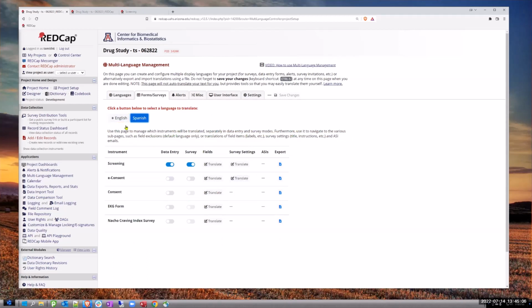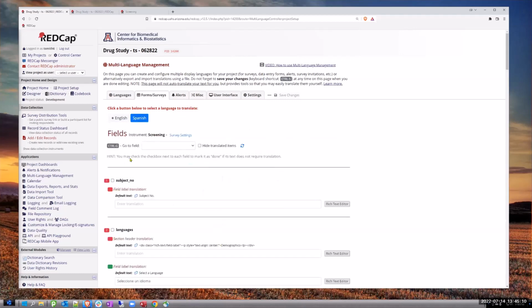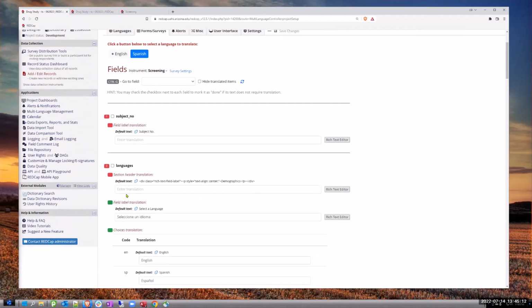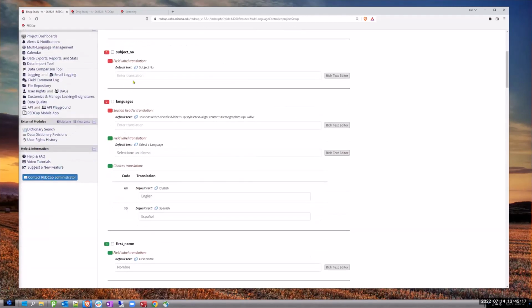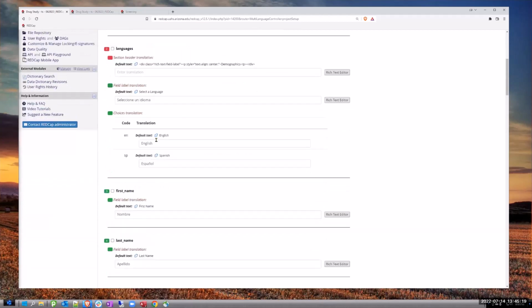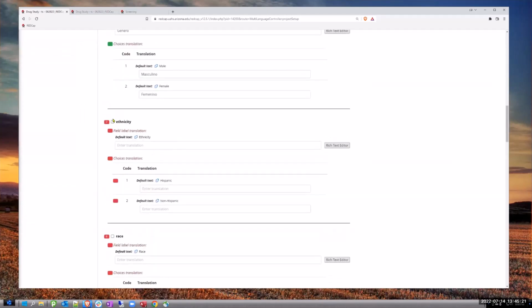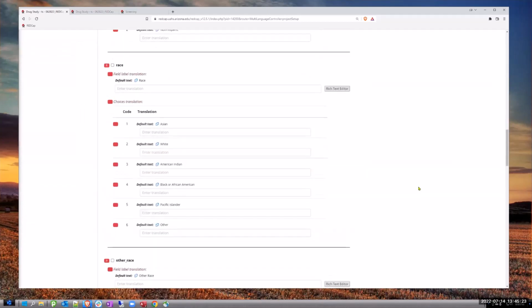So, and remember, for all of these, if I'm translating the fields, there are all kinds of different things to translate. And you go through and do all the translations yourself.